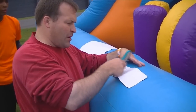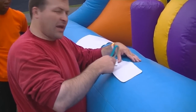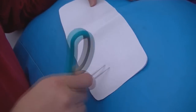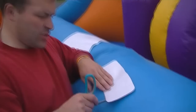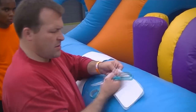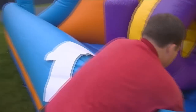So I measured the patch. So now I'm roughing up the contact side of the patch, so the glue gets a good stick-to surface area. See, it's getting a little rougher there. And just wanted to make sure that glue sticks on there good. Going to do the same thing on the inside here.